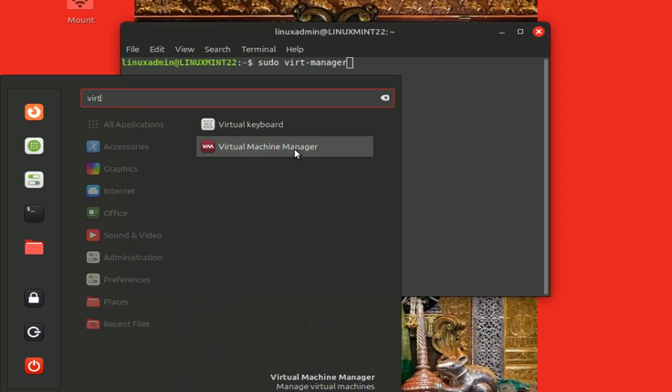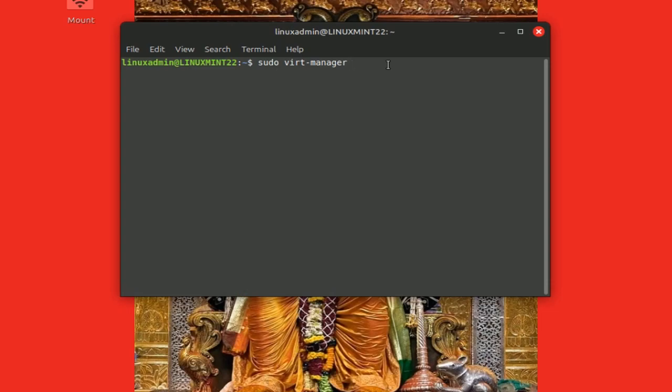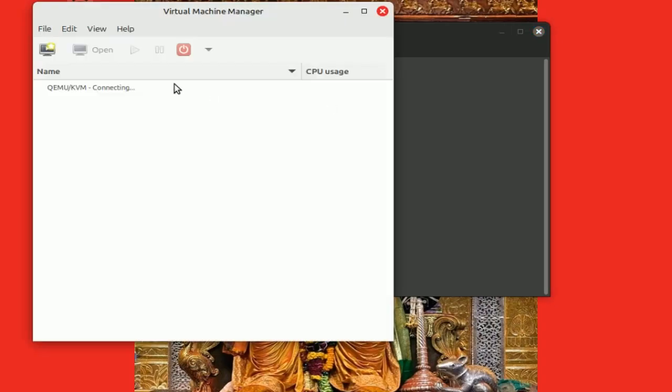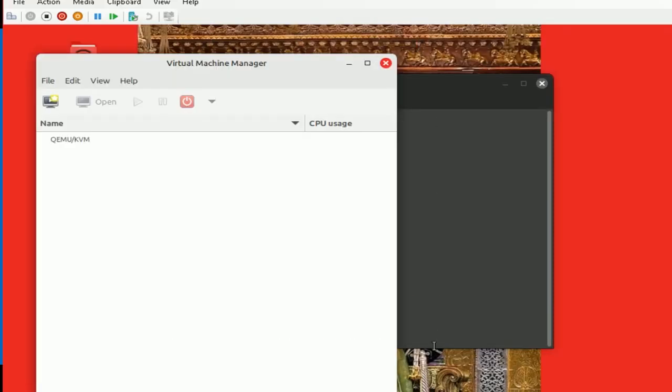But as I said, if I'm clicking this, it will give me some 2-3 error messages that you don't have permission and your virtual machine will fail and all these things. So I don't want that. So that's why I'm running through my admin mode through terminal. So sudo virt-manager, enter. Now you can see my virtual machine manager window has been opened. Okay, so let's move on to the next step.